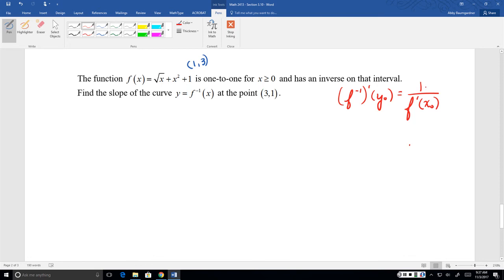So how do we deal with this for this problem? Well, the first thing I'm going to do is rewrite it. So f of x is equivalent to x to the 1/2 plus x squared plus 1. I'm just doing a rewrite here. Here is my original function f, and I need to know its inverse, or dang it, its derivative. So I am going to find the derivative here. So the 1/2 jumps out front, subtract 1 from it. The 2 jumps out front, subtract 1 from it. The derivative of 1 is 0. I'll rewrite this. It's 1 over 2 square root of x plus 2x.